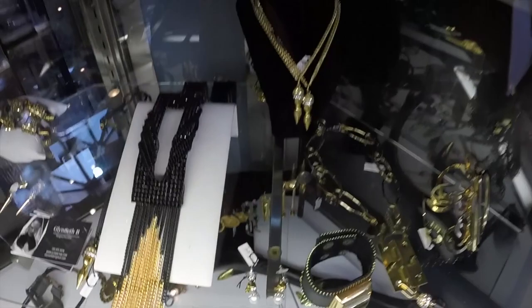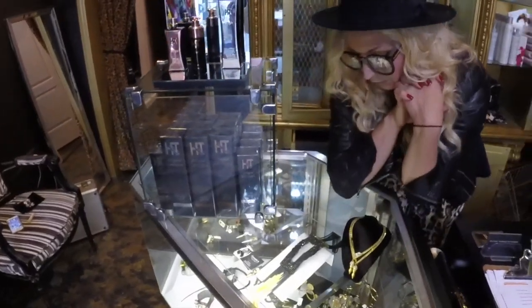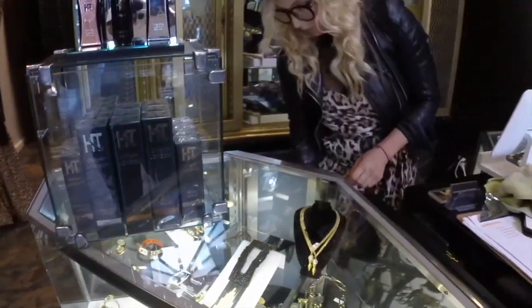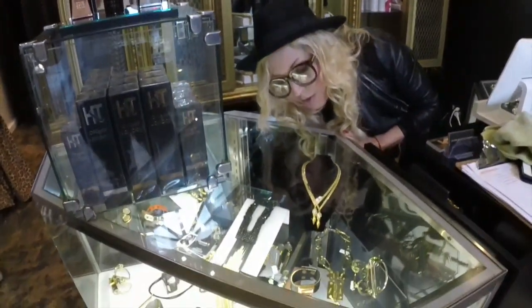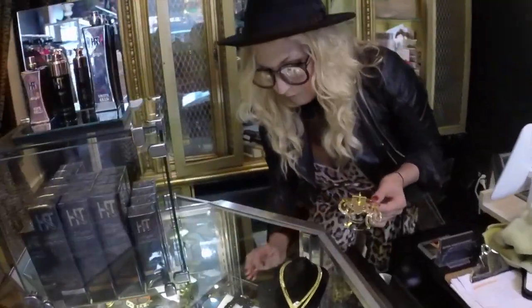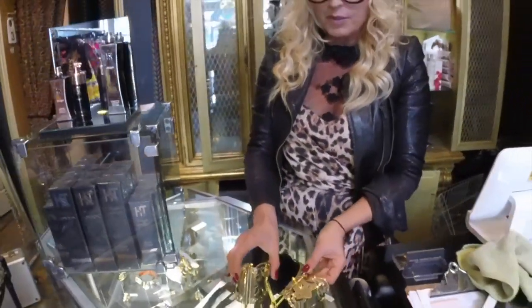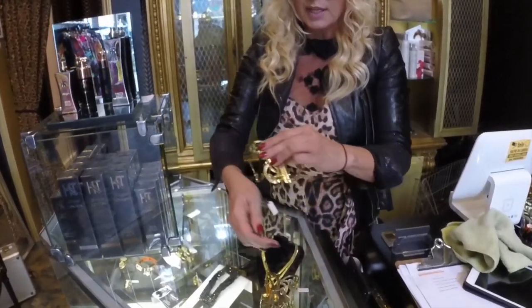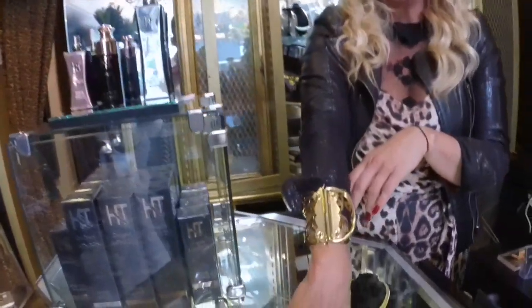I'm very inspired by a lot of industrial pieces mixed with historical. I love the simplicity of hinges and spikes. This is just a really easy, simple piece. This is brass filigree and it has a handle on it — it's elegant, but it has a sort of S&M kind of feel to it. But it still looks really statement-y and really classy.